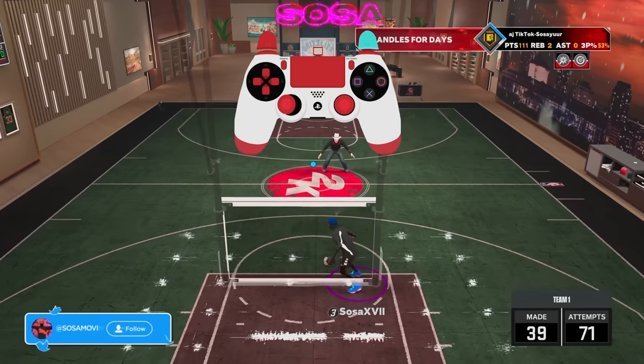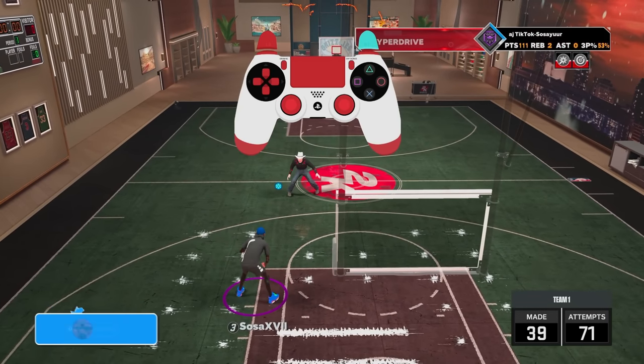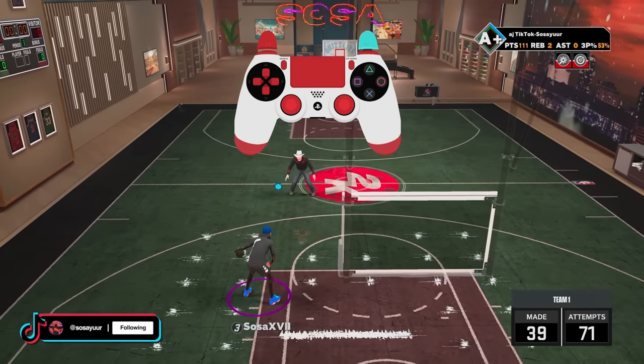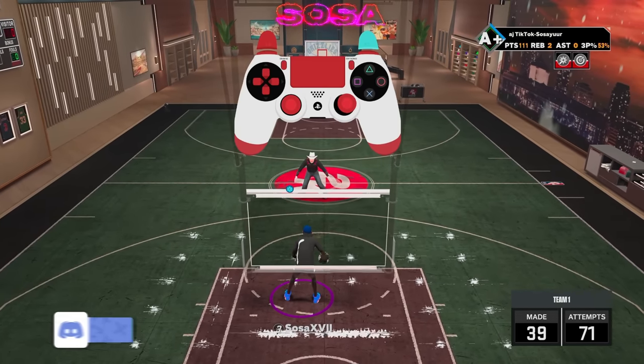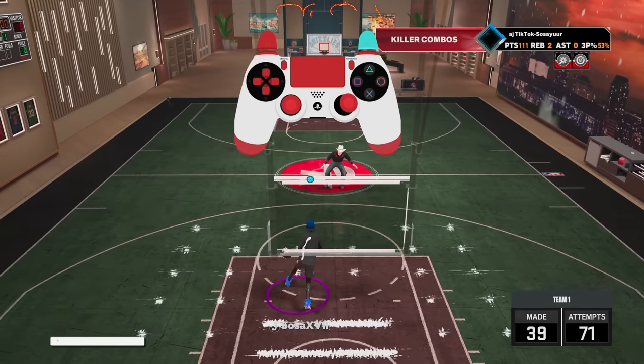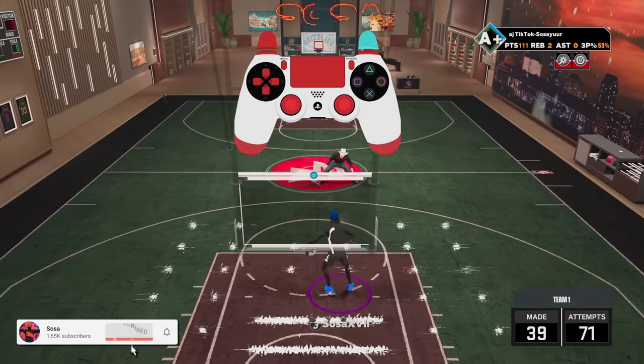So the way you do this, you do a Trae Young crab, the one I taught you in the beginning. Remember that one? And then after the crab, instead of flicking the stick diagonal up, you flick it to the side. So it's like, diagonal up to the side, diagonal up to the side, diagonal up to the side.